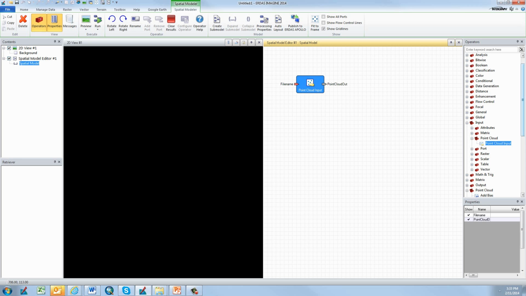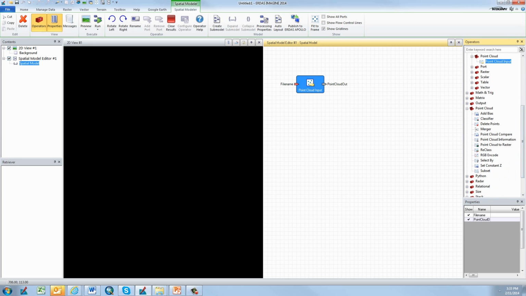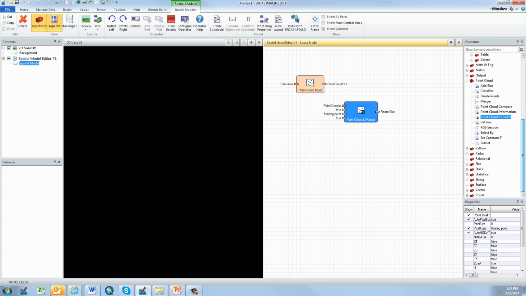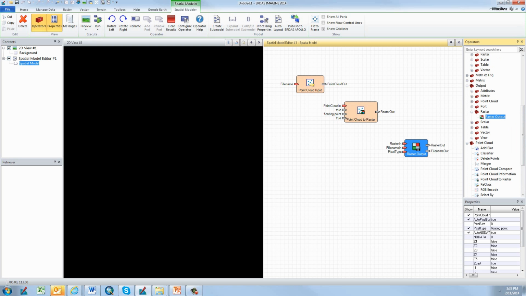And depending on what I want to do to that input, I might want to, let's do a point cloud to raster, just to keep it quick and simple for this demonstration. And then I would need to output the actual raster itself. So here's my output options, and from that I would choose raster, because I'm going to rasterize the input.